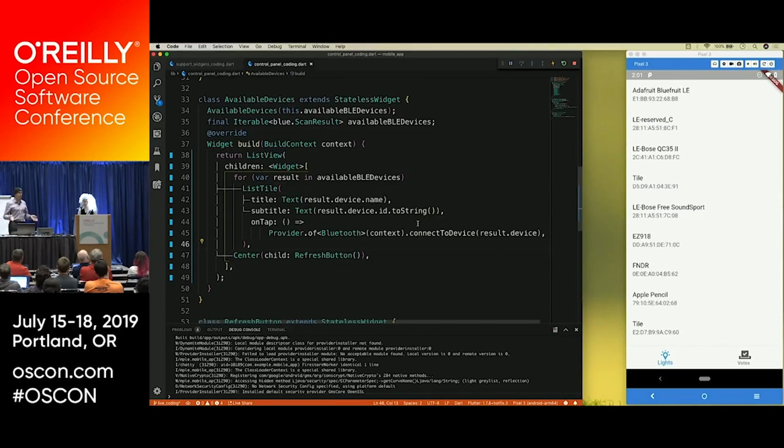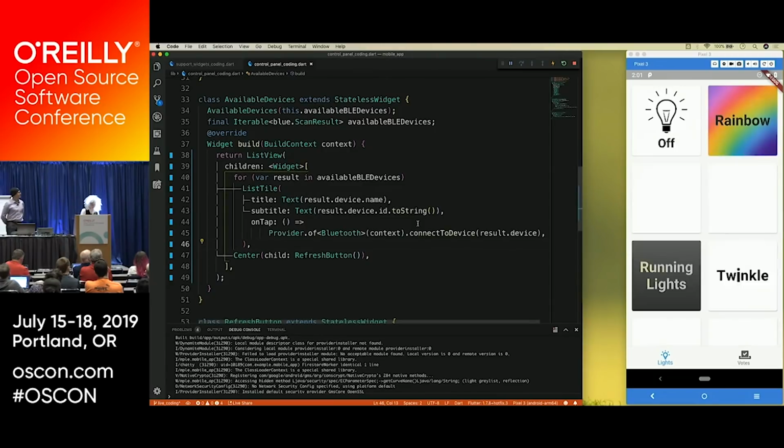So you can put an arbitrary number of items into a list view, and Flutter will do its best to, when things are not showing, recycle them or destroy them, and make sure they're there before things scroll into view. So it's very straightforward to just use these to create those types of layouts. As you can see, we've got quite a few Bluetooth devices around here, maybe some headphones and such, but we're going to connect to my wig.